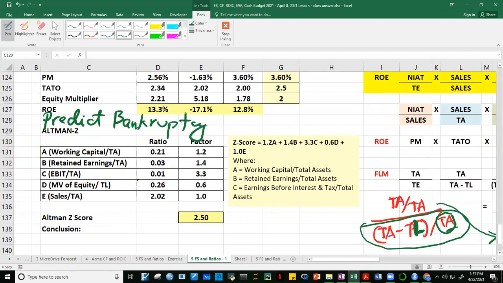Okay? So on your own guys, i-google nyo tong Altman Z na to. Okay, this is a ratio. So may Altman Z and it's based on a Z-score. Yan. So Z-score siya, and with this is the formula. Okay, siguro tingnan na lang din natin while we're at it. I want to show you. Okay, so dito.